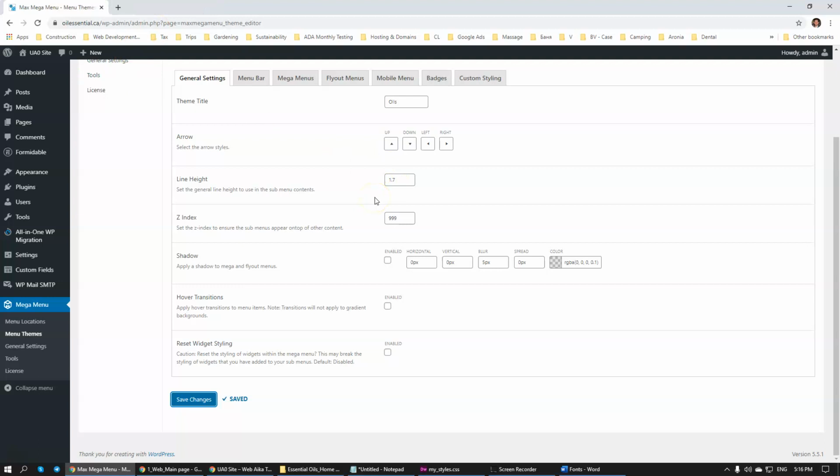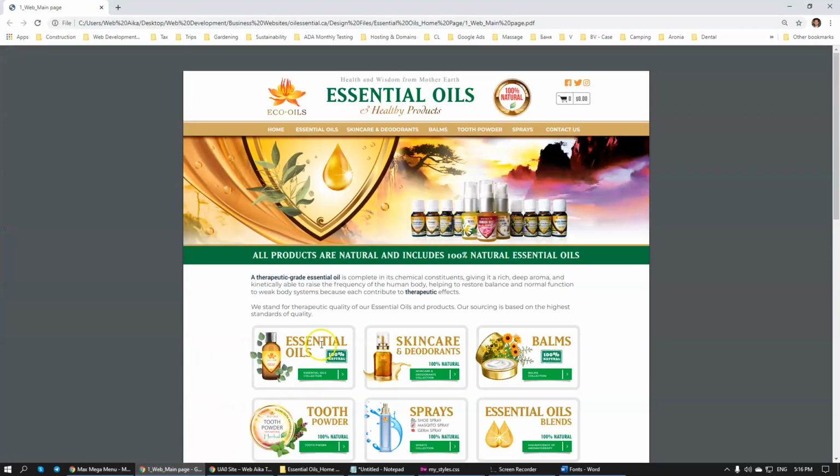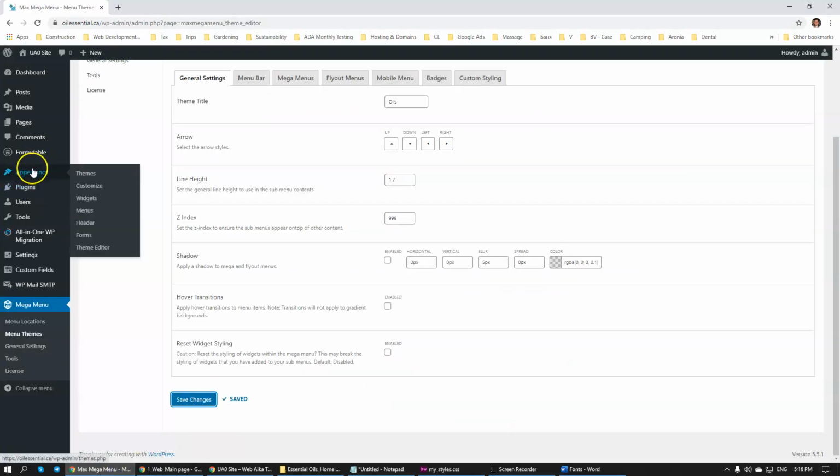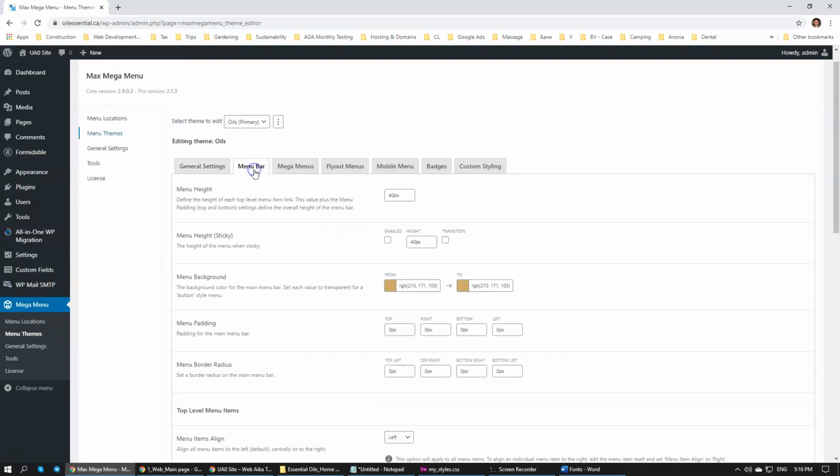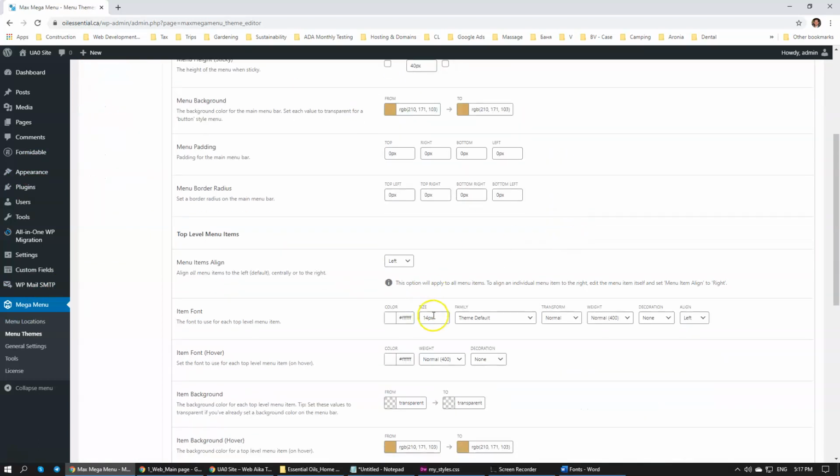And after we do that, we are going to modify the font and the styling for the navigation over here. Let's go to mega menu, and we're going to go to menu bar. Going to make our way through the list over here.